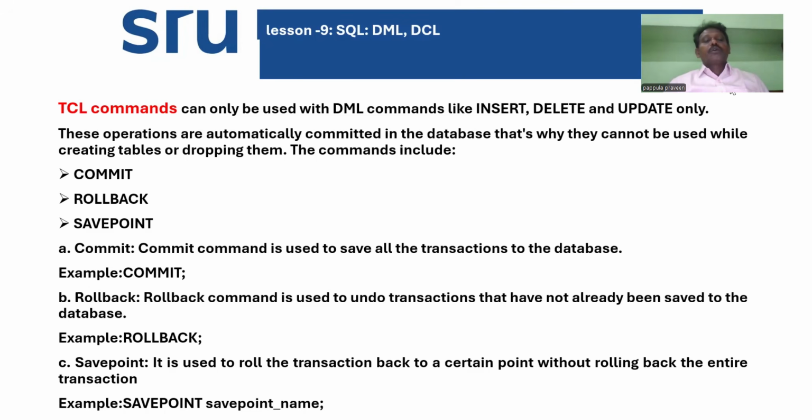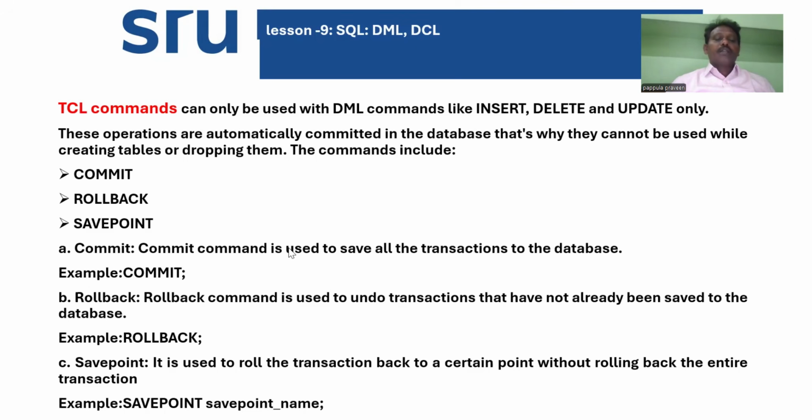Suppose you want to save the data permanently and undo something. Sometimes, unfortunately, we delete the data, so we have to roll back the data by using the rollback command. And sometimes we have to save some important content into the save point. If you want to roll back the data, first we create a save point. Now the deleted or modified data is saved into the save point, so you can perform the undo operation by using the save point.